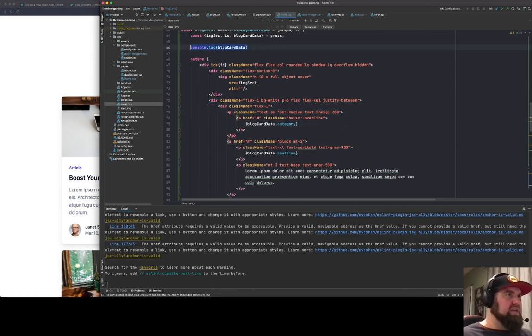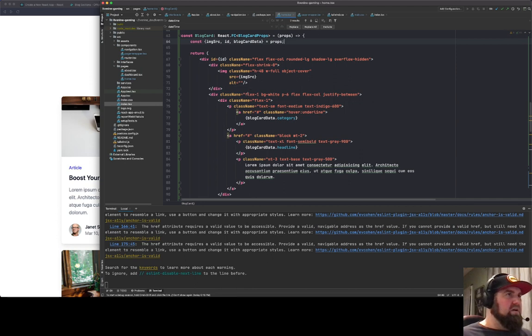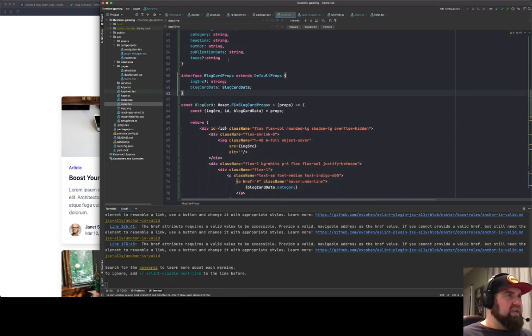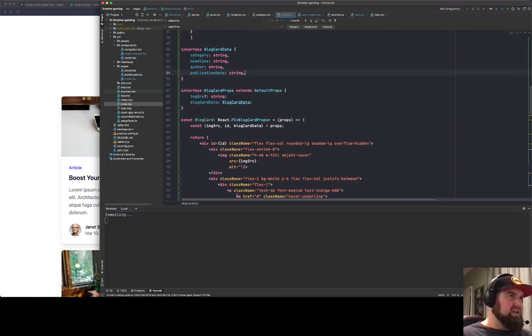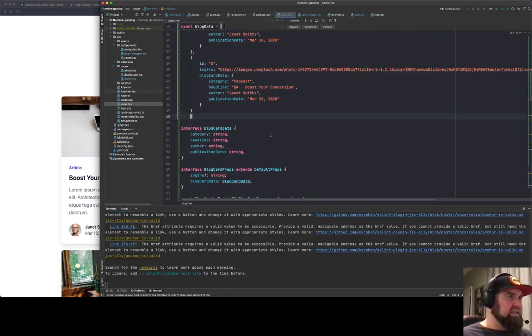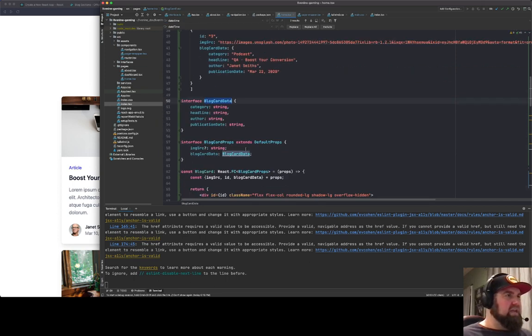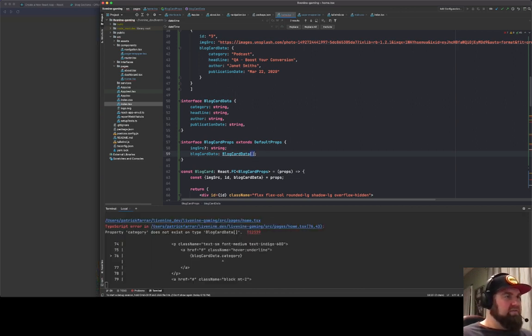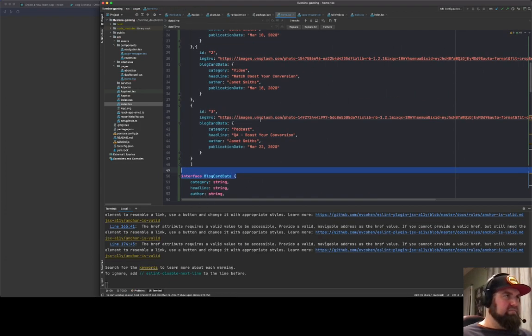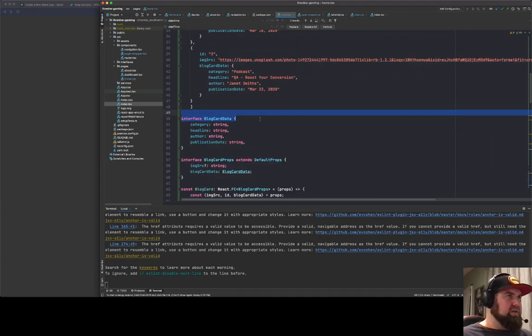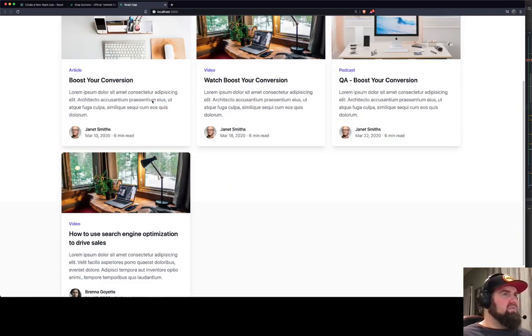So we got category for this. We're going to clean up this since we know what it is now. We got blog card props that have a second set of data here. We can make that optional if we choose to. We don't want tacos here. We've got our blog card data there. You can actually have this be an array of them. No, it's an object, so never mind. That's right here. Okay, so we'll go back here. This should be working here.